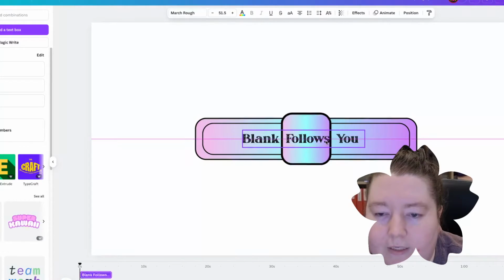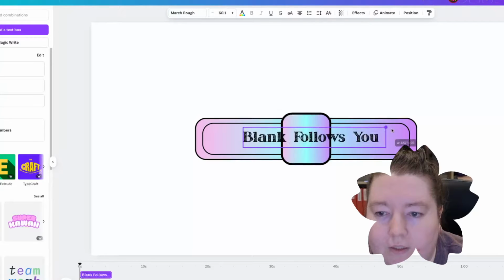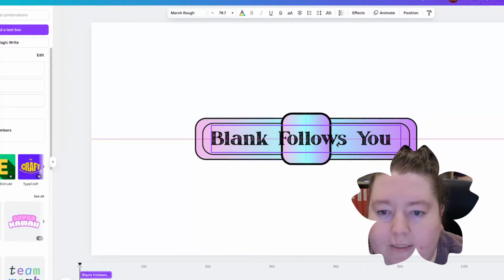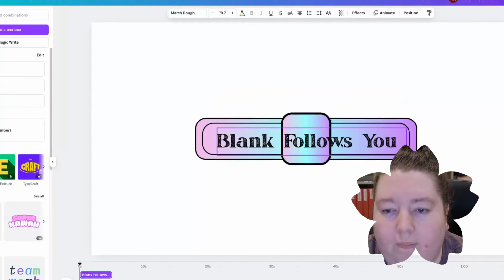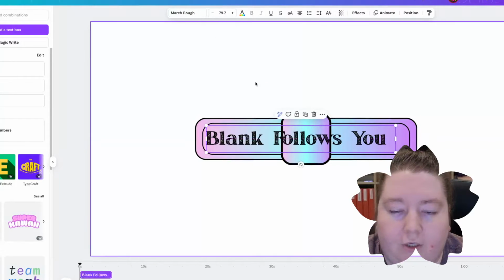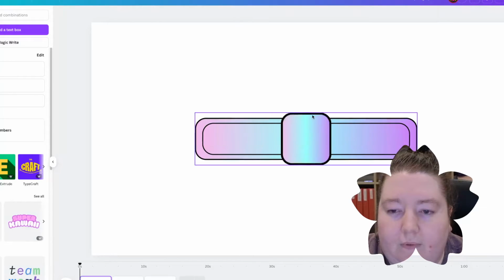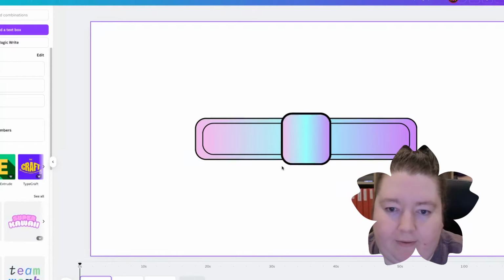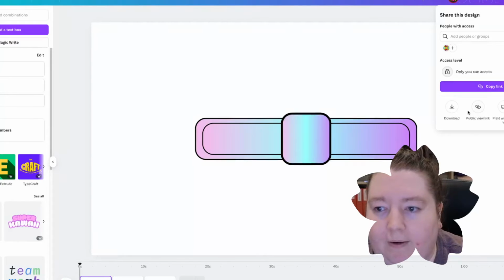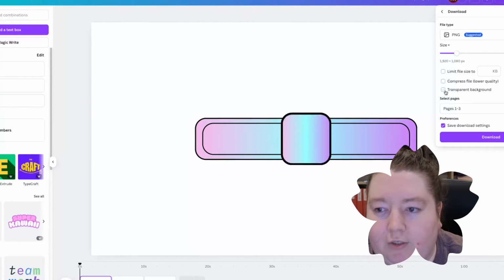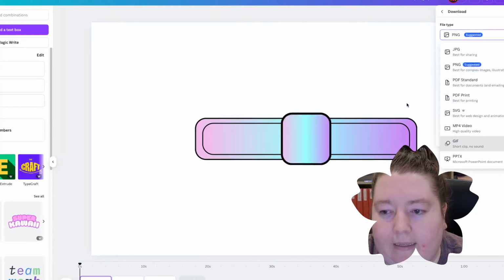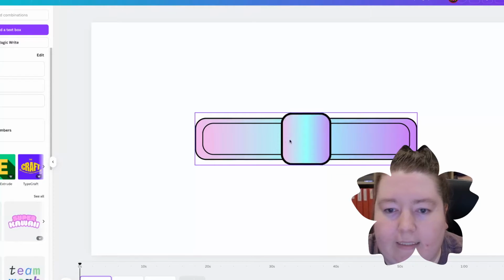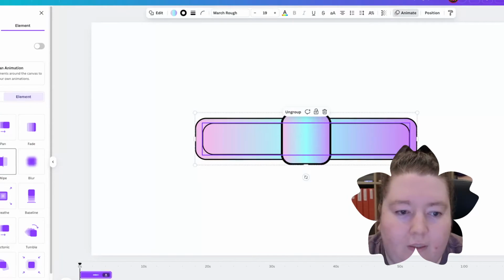And then you choose your font, you know. So you can take the words to see how it will look on it. So you can see if you want it underneath or on top. But in the end, you want to save it. Basically, you go up here, download it, make sure you do transparency, and make sure it's the correct sizing and everything like that. And then, like I said, you can also animate this if you want to.